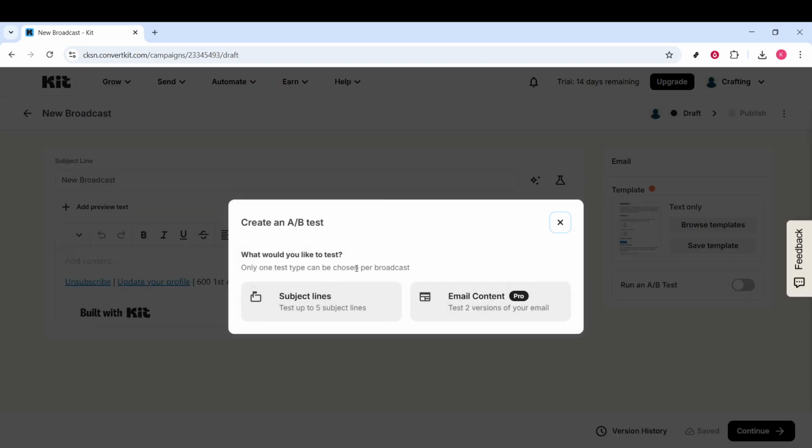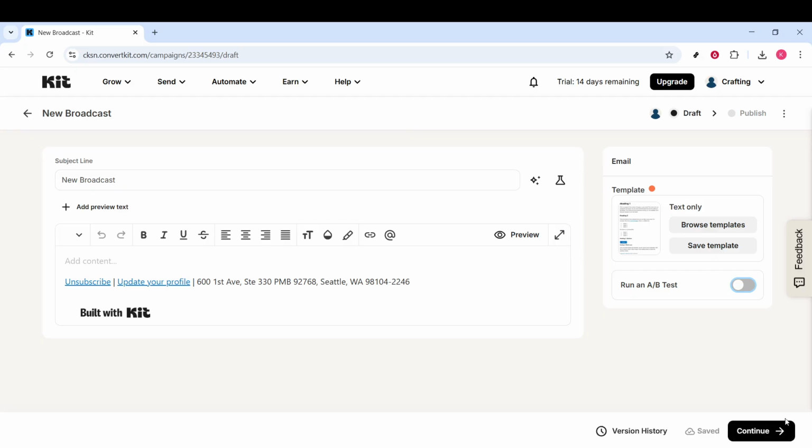Your subject line should be clear and specific, so readers immediately understand what the email is about. Keep it concise and aligned with the first sentence of your email, since that helps with consistency. For the content itself, write in short paragraphs, use plain language, and stay focused on one main idea. If you include links, make sure the surrounding text explains what the link is for, so it is obvious what the reader will get when they click.